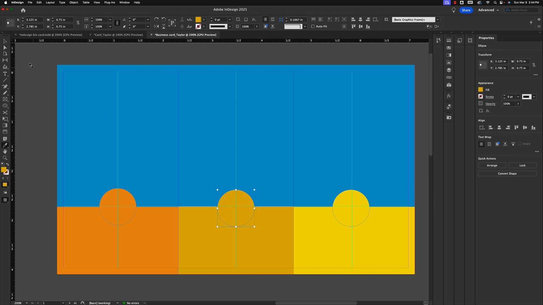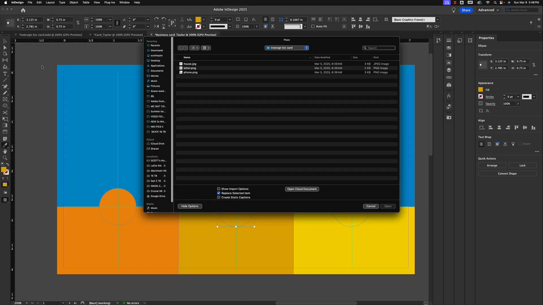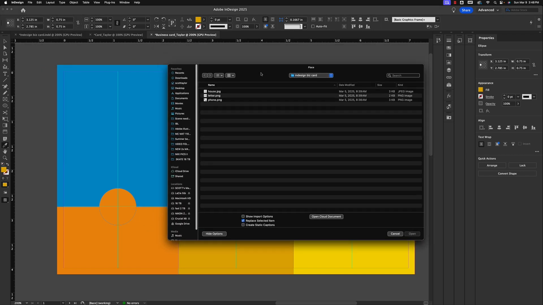Okay, so now we need to add in some images. I have a tutorial where we do this in Photoshop, and in Photoshop you actually have access to custom shapes. But in InDesign, we do not. So we're going to need to grab some images to help populate these circles. Let's select those images. To add in those images, I'm going to go up to File, Place, and that takes me to these 3 icons that I found online.